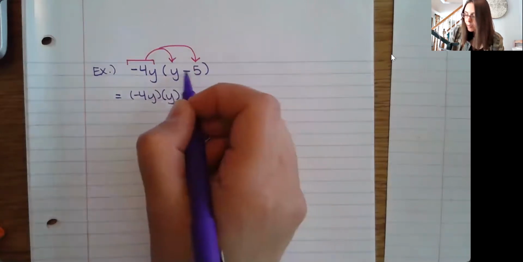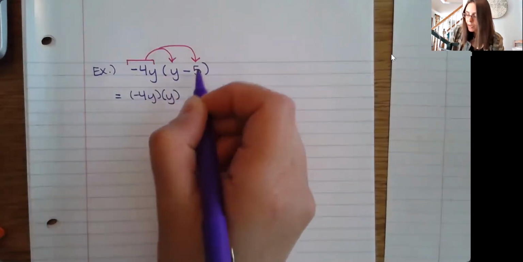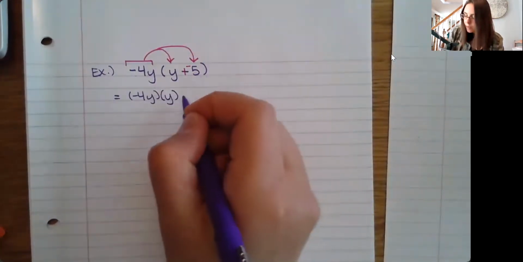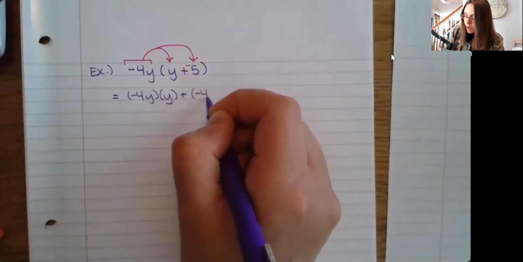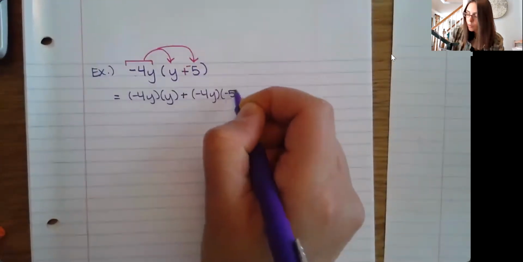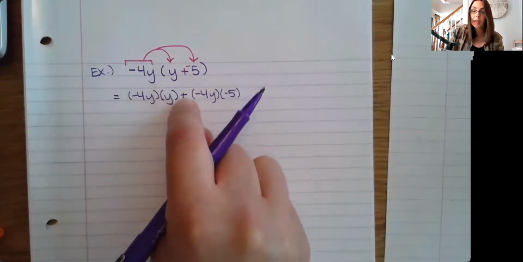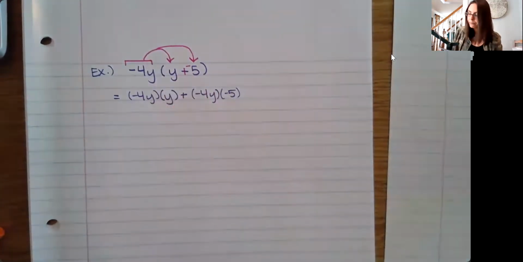And then again, you can either bring that subtraction down and work with the positive 5, or if you find those subtraction signs tricky, just change it over to adding a negative. And we're multiplying negative 4y by negative 5. So either the negative is here on the 5 or it's in the subtraction. It doesn't matter. It'll work itself out either way.